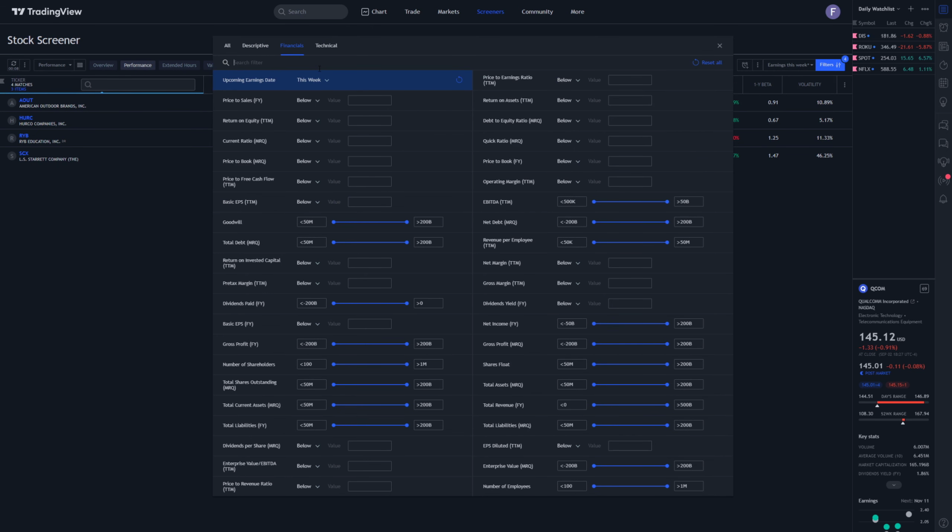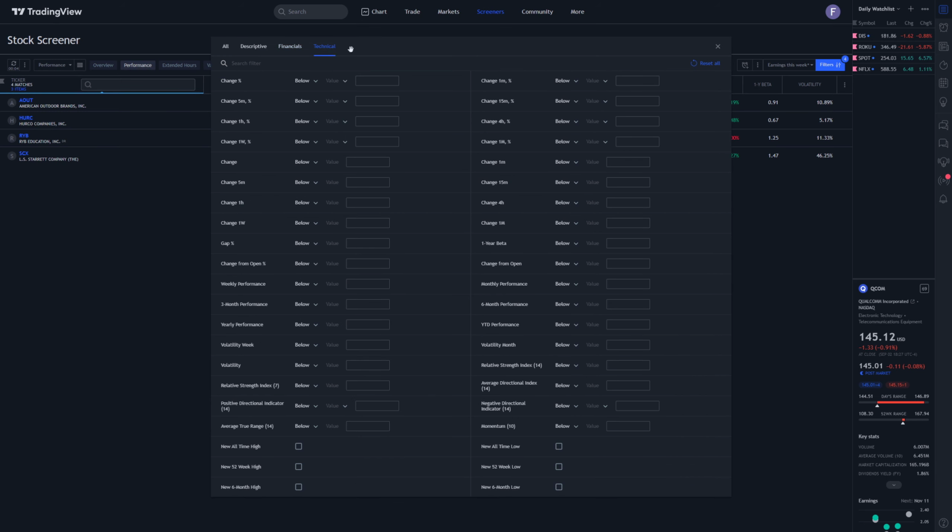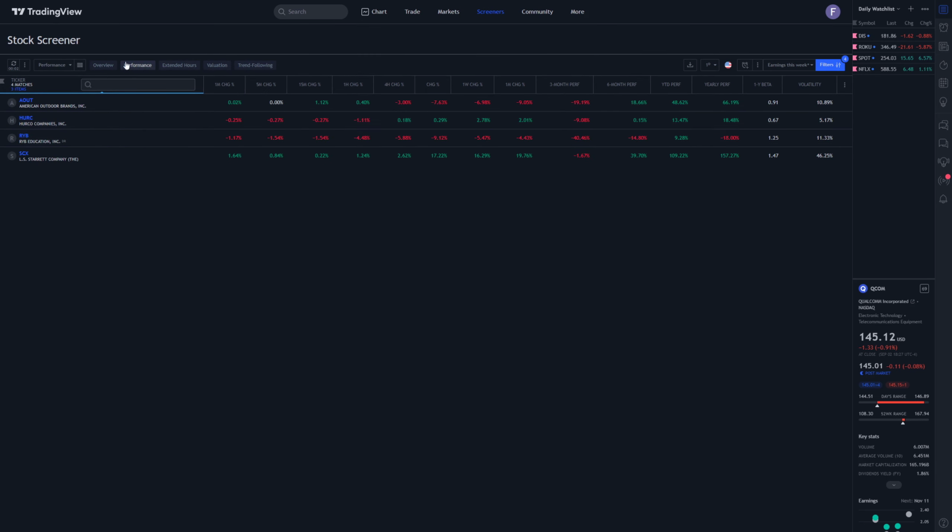I get a lot of questions about how I create my watch list. So the only way I trade a stock, right, I like for it to be in play. What that means is it broke out, getting ready to break out, has news, a catalyst, or something of that nature. Give me a reason to trade it. You can look at technicals here as well. But yeah, that's a quick overview of TradingView.